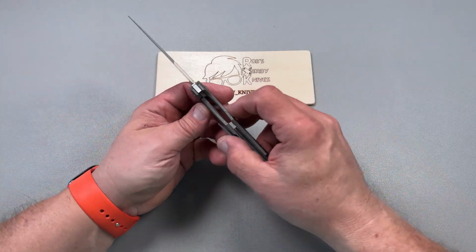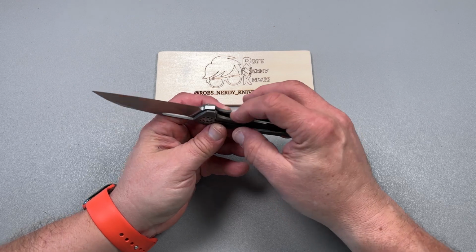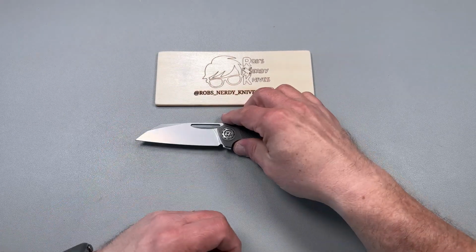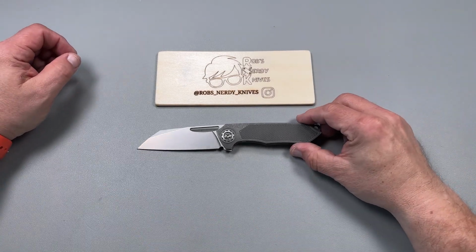Oh, one thing I didn't talk about, I don't think I mentioned, the access to the lock bar, nice and chamfered, and it's easy to get to. It's not difficult, so I just want to point that out. That's very comfortable there, so I think that's something really worthwhile.